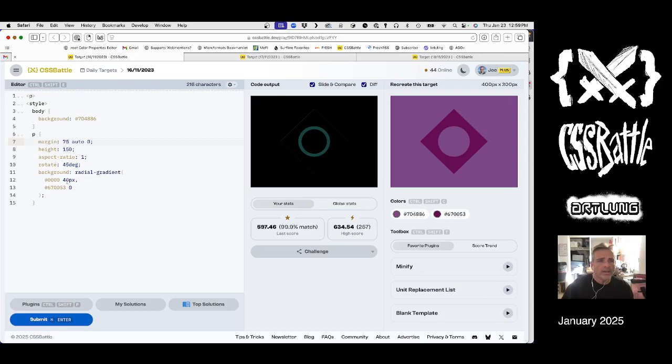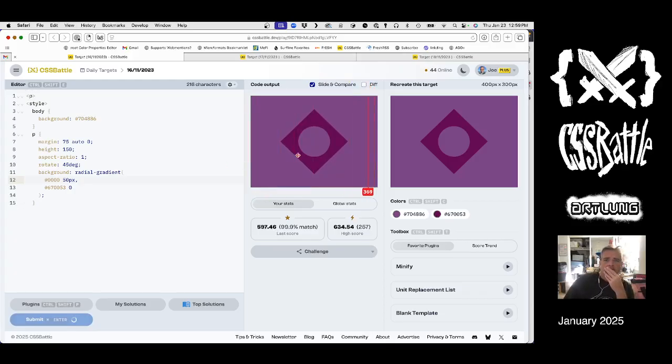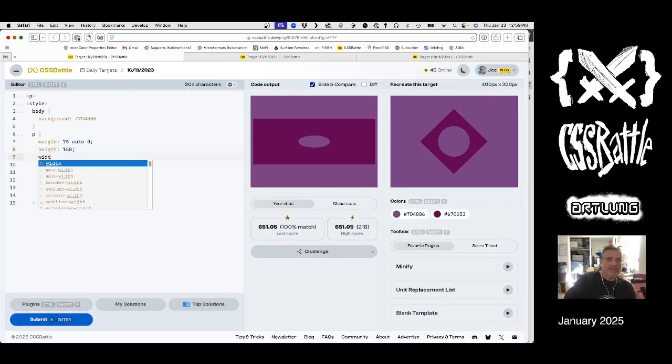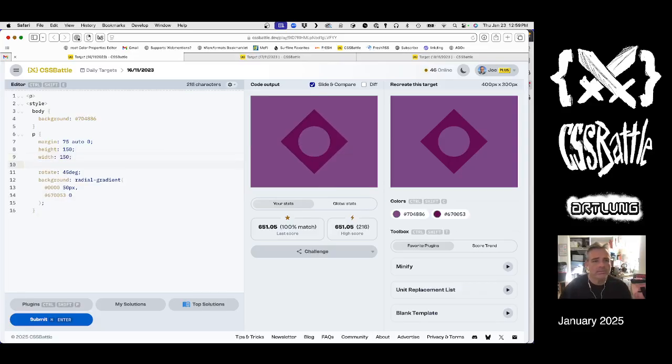And then this is what, 50 pixels is what we need? All right, let's see if that does it. That looks pretty dead on, is it? I don't know. All right, so there's our 100% match. And that is a better score than I've gotten in the past, so that counts. Frustrating one, but you know, we've got multiple ways to do these things, and so we go for it.